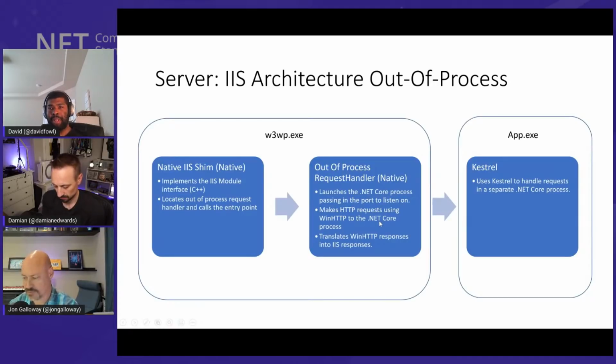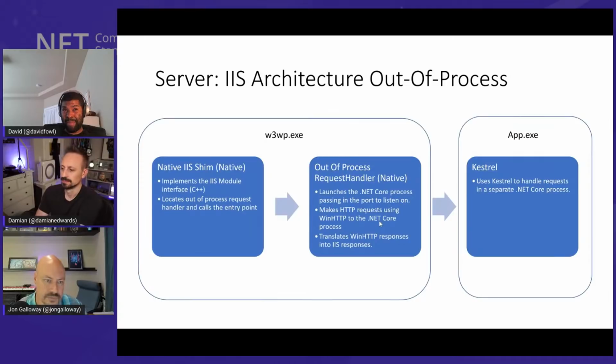So pretty simple, but the perf hit is massive. I think in process is 4 times faster than out of process. So it's a significant perf hit to want to use the out of process mode. But the benefit is you can run more than one process in the same app pool, even though it's kind of a lie, because you're not in the app pool, you're kind of on the side of the app pool. You still have your other process there. IIS will manage the launching of this process and the port selection. It does all that for you on the fly. But yeah, out of proc is a mode that we want to deprecate, so stop using it. Thanks.